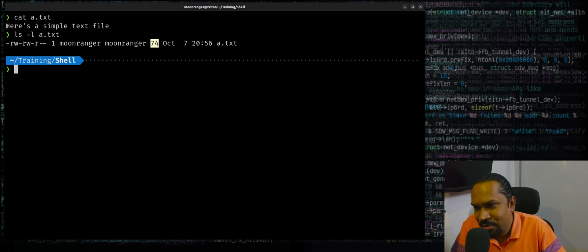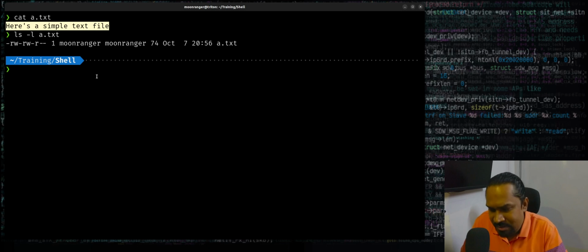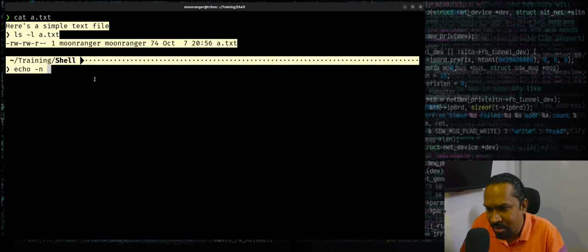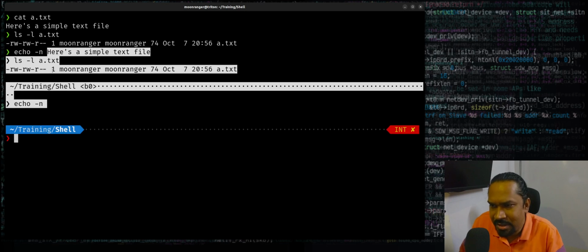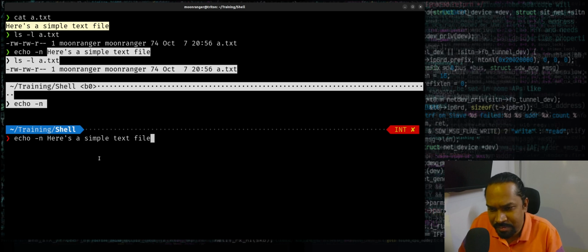Let's find out. I'm just going to copy the string in here, using the convenience of the mouse. I want to find out how many characters there are in the string. There are many ways to do it. One easy way is echo -n, then copy the string. Oh, it selected everything. Just a minute. I'll copy just this part, then say echo -n, paste the string, and pipe to wc -c.